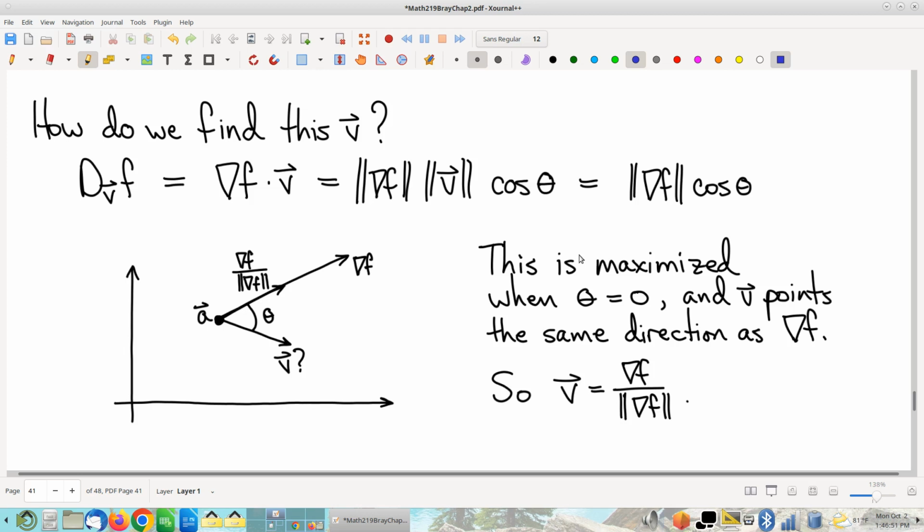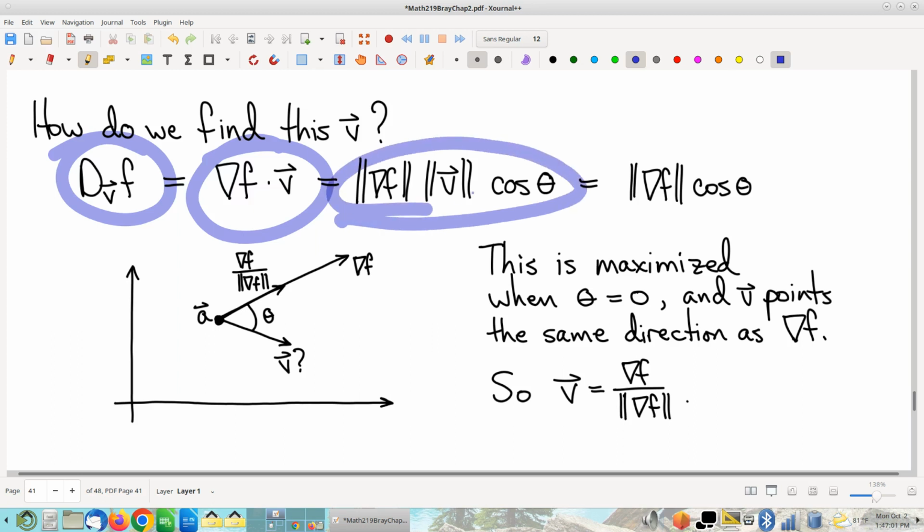Okay, well, this is what we want to maximize, the directional derivative, which is computed by that formula. It's a dot product. How do we compute a dot product? Well, I guess we have different formulas, but here's one of them. So here is yet another point of view on what it is we're trying to compute. We're trying to make this expression as big as possible.